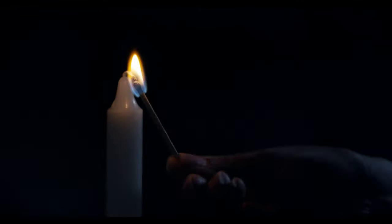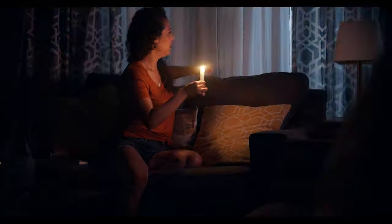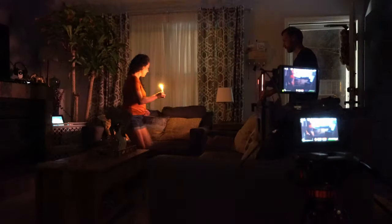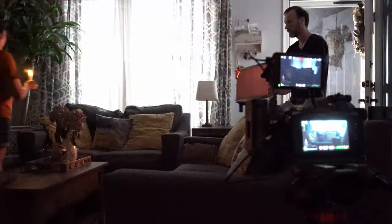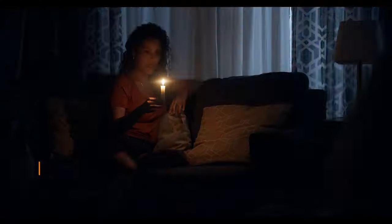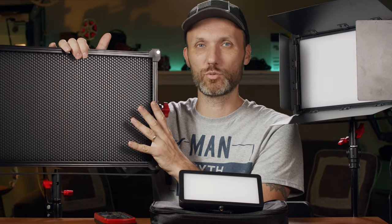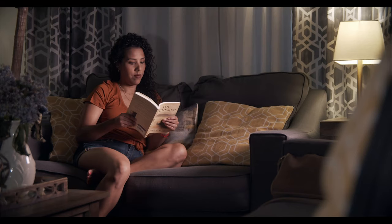Once the scene goes totally dark and the girl lights a candle, for that shot of the candle and the match I used the key light in the back as a rim light so you can see the outline of her hand and the candle. Then when we cut to the wide shot, I have the lightning effect light outside the window again, plus the big LED panel with the honeycomb grid — very dimly lit and set to a warm color temperature — following the girl as she walks so she's lit more evenly. It gives a boost because the candle alone wasn't strong enough, and I rotated the light as she walked to keep it centered where she's holding the candle.